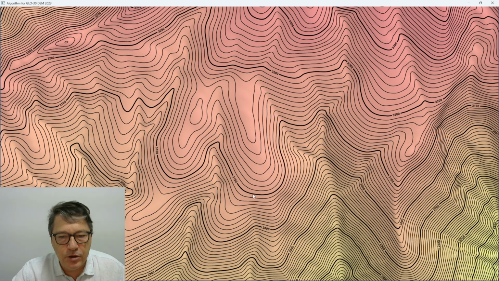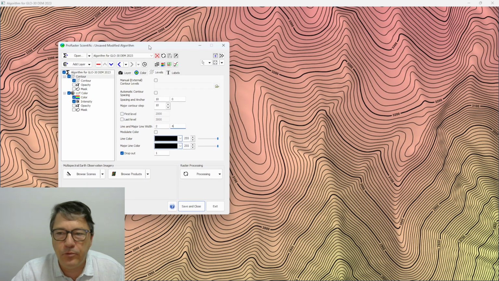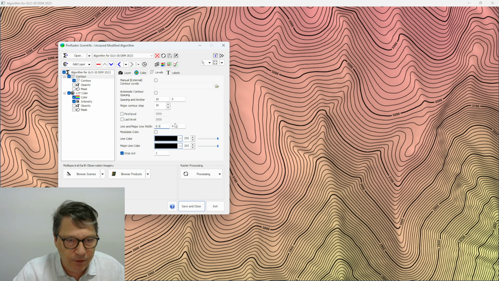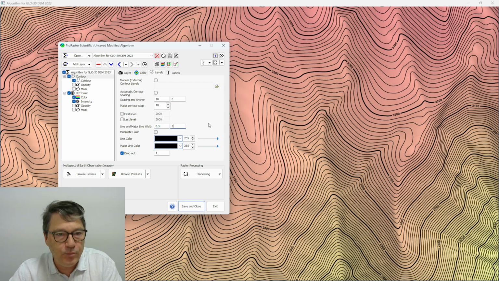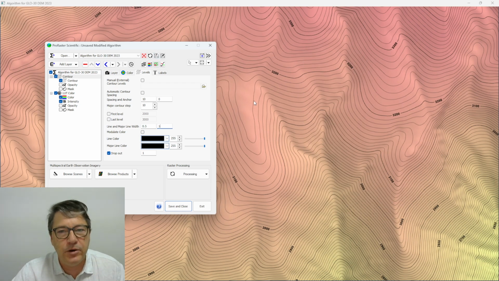The contour lines are actually rendered as anti-aliased polygons. So you can make contour lines nice and thick, and they still look very high quality when they're rendered. Conversely, you can make them quite thin. So if I put in a thickness of 0.5, that's below a pixel.